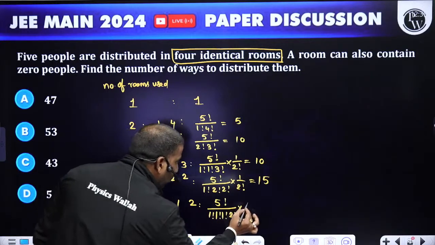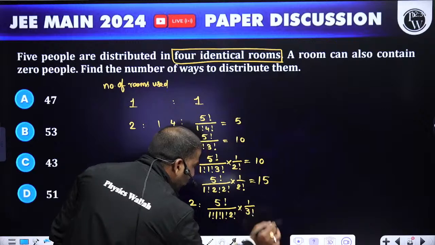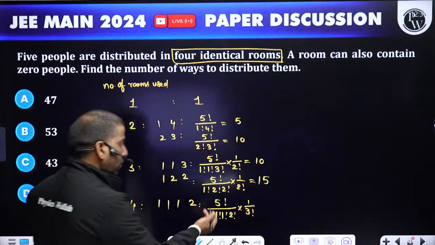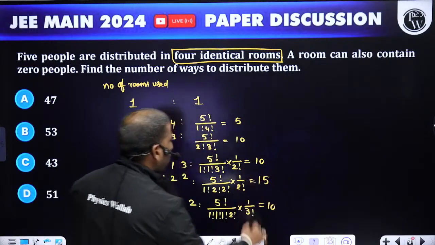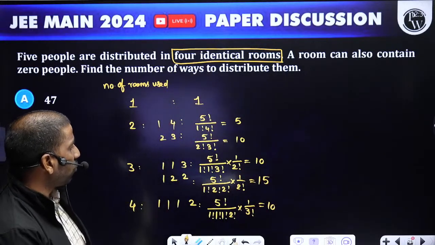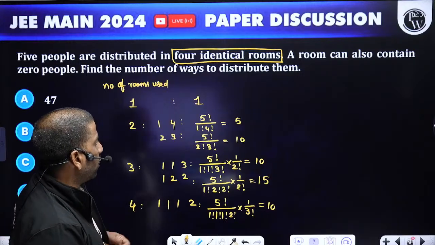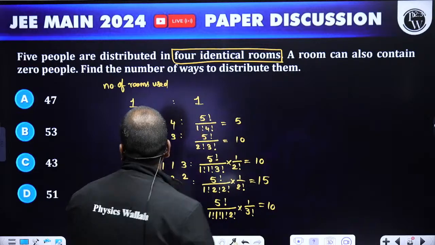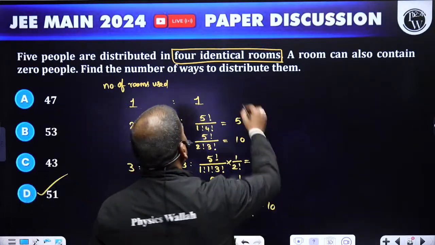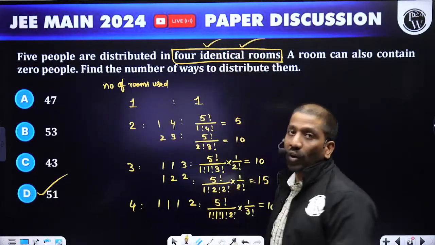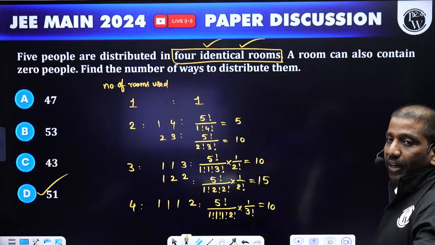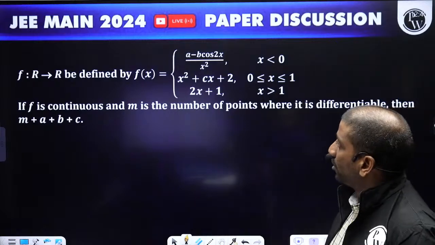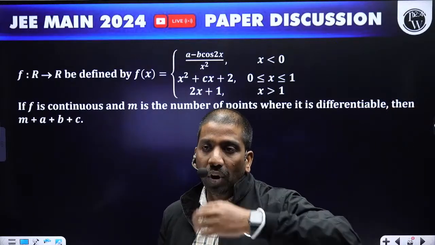These are 3 equal groups. We need to write this time 3 factorial. So 5 4s are 20. So again it is 10. That's all. These are the cases. Simply we can count using the application of division into groups. 30, 45, 50, 51. So 51 is the right answer. Because of identical rooms, we cannot apply the direct formula. We need to make it into cases. Right? Next. Next again, continuity model.